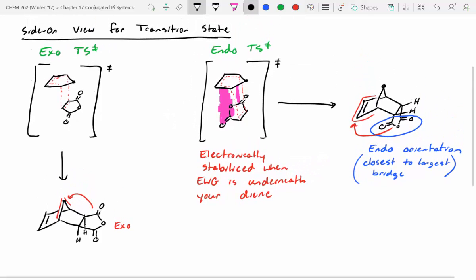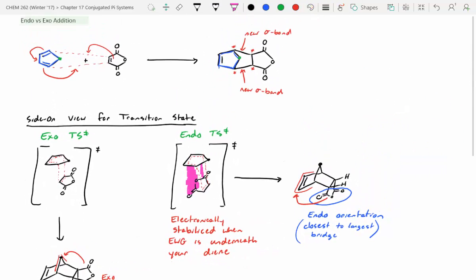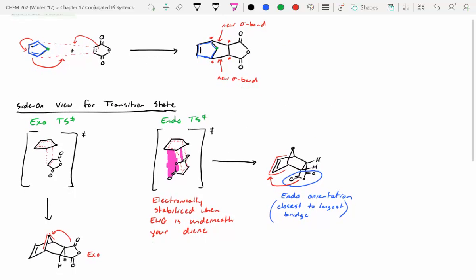Yep. Back to the very top of this endo-exo reaction. What happens if I had my diene attack, or rotate it 180 degrees and have the back do the attack? Would I get a different product? The back doing the attack for your diene? Yeah, so the blue diene, I rotated it to make it easier to draw. It's a good question. It's really easy to mess these up unless you show your diene kind of facing your dienophile. So try to have both of the pi bonds in your diene pointed towards your dienophile. If you orient them differently, it's really easy to kind of mess up the drawings. But this is kind of the preferred way of drawing it.